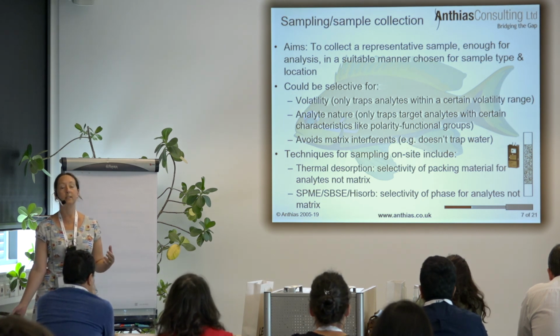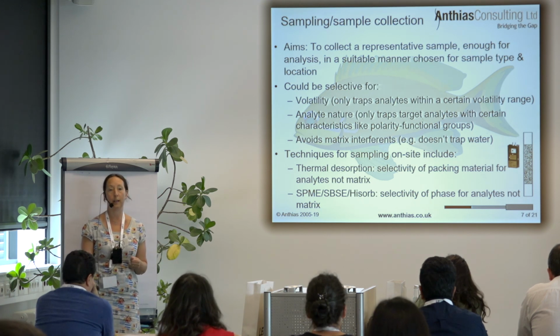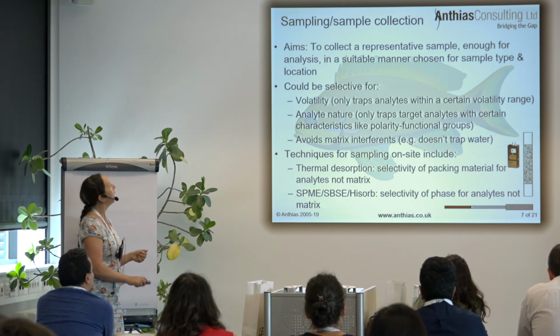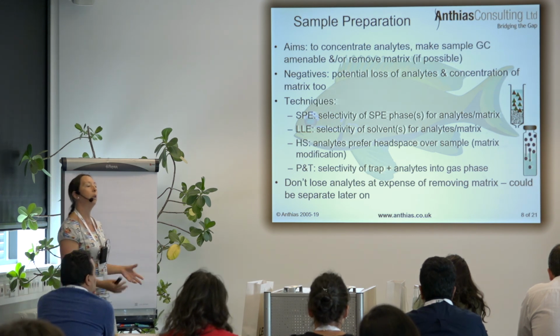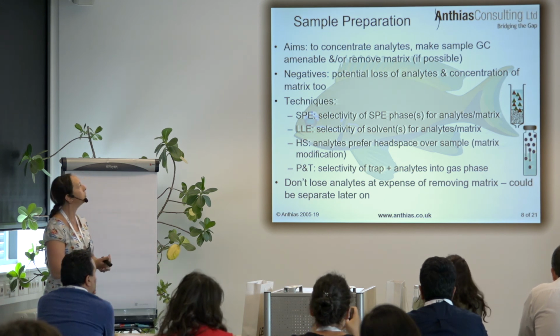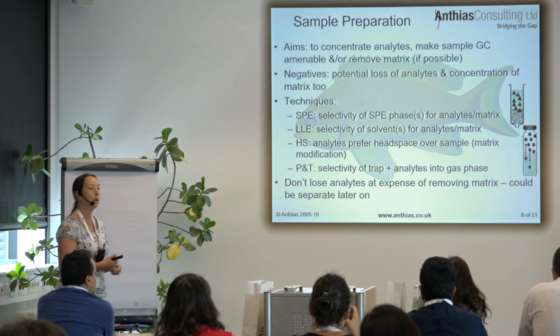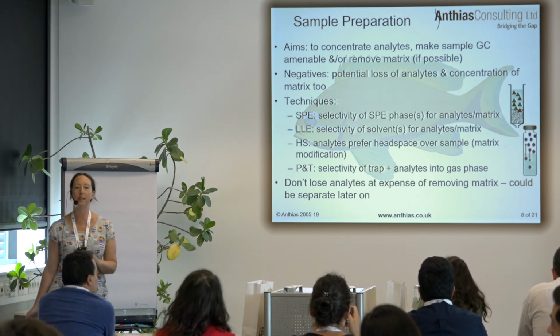Quite often the case is, though, you can't be selective enough. So we go to the next step in our process. Think about our sample preparation. This is usually done back in the laboratory. So we've taken our sample back from wherever the location was. And the aims of sample preparation, this is not an exhaustive list, by the way, is to concentrate our analytes.